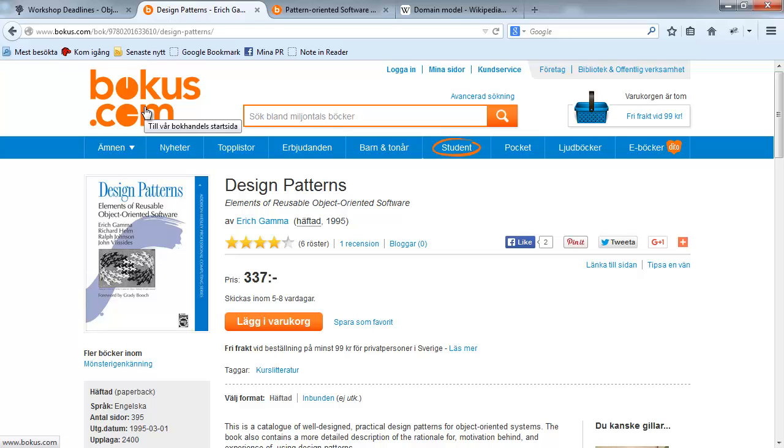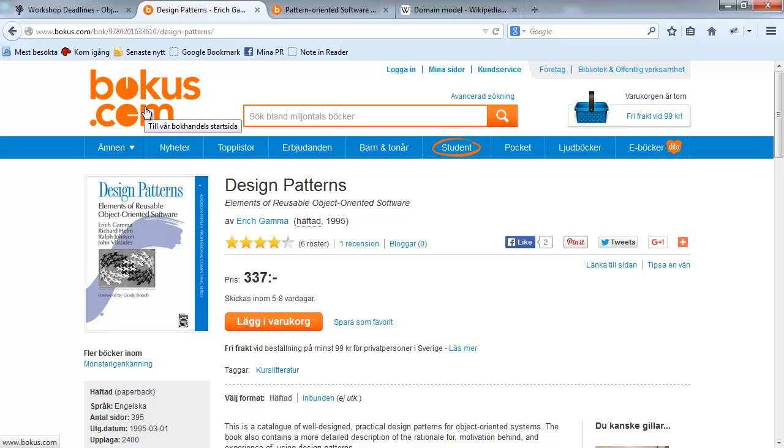And the way to get this is, of course, to study. And the first book, at least as far as I know, is this book, Design Patterns: Elements of Reusable Object-Oriented Software. In this book, they presented the idea of design patterns. There were four guys, Gamma, Helm, Johnson, and Vlissides, who did this, and they have consequently been named the Gang of Four. You also have this reference in the book, the Gang of Four patterns, the GoF patterns.